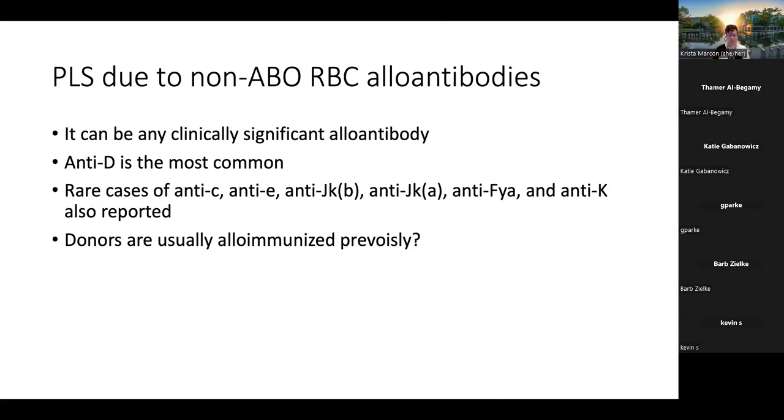The question is, are donors usually immunized previously? So it has been suggested that donor may have been already exposed to these antigens in the past, which suggests that PLS may be more predominantly due to a secondary response rather than a primary immune response, which also could explain the timing of the hemolysis that usually happens later on.